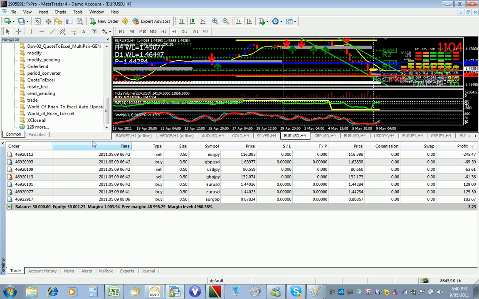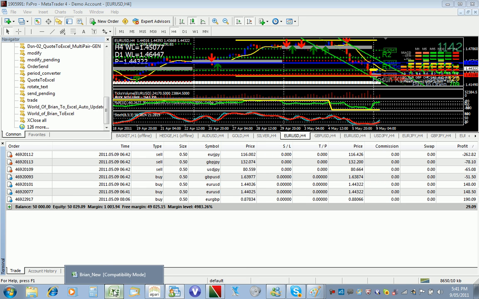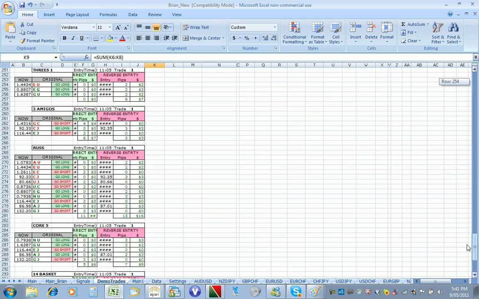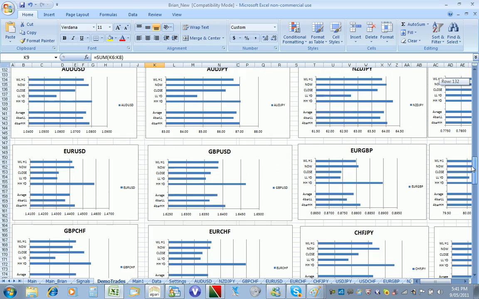Here you are in a program where we have the possibility of taking 2 quick profits, re-entering these once they get back on to the Euro US dollar, and we'll go to the Excel spreadsheet and look at the Euro US dollar, the profit there. See them there? When it gets to 0, you re-enter. If that's the currency you choose, you have plenty of systems here. In the Excel sheet, you have this is demo trade. If you want to look at the charts, certainly you can. They're all there for you.